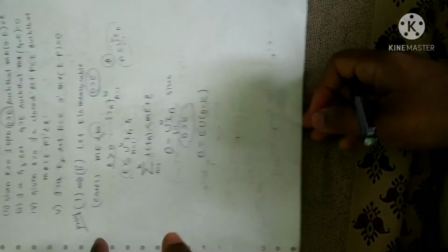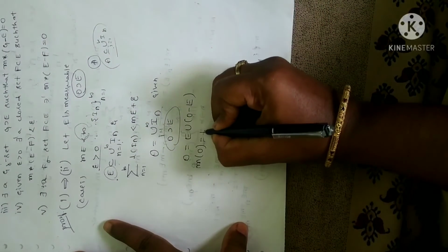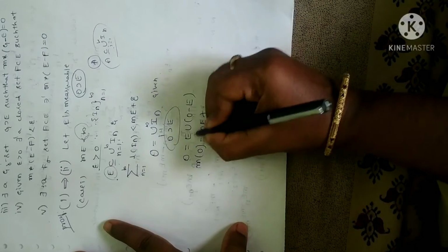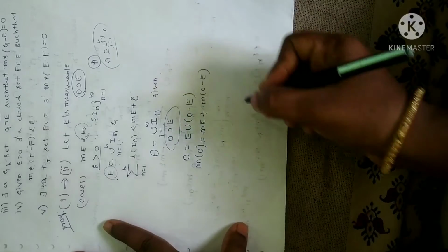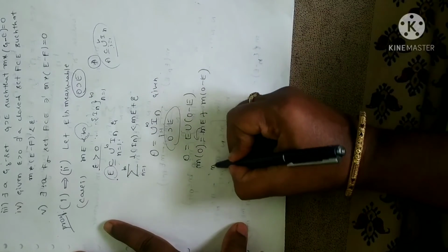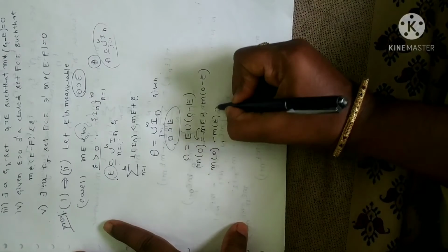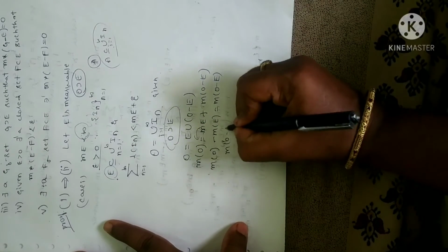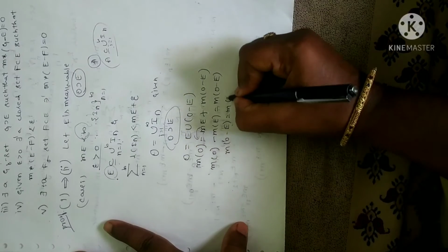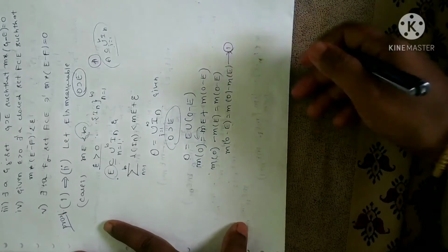Fine. Let me take measure on both sides. So you are going to get measure of the open set O, measure of E, plus, when you apply measure, the union will become plus, measure of O minus E. Fine, let me shift this. So you will get measure of O minus measure of E is equal to measure of O minus E, or I can write measure of O minus E is equal to measure of O minus measure of E. Now let me take this as 1.